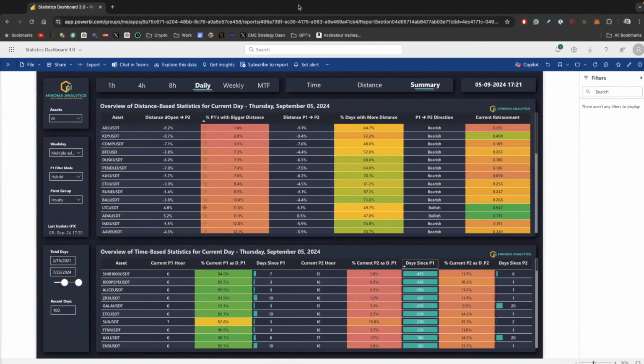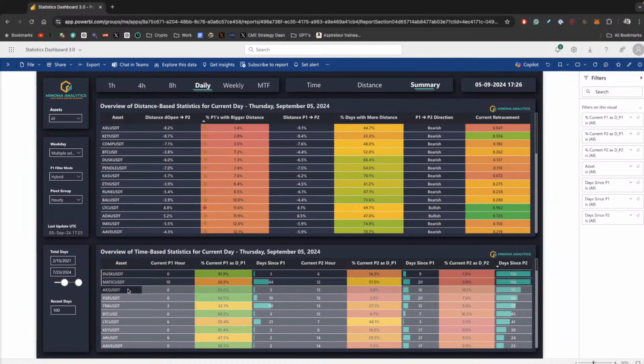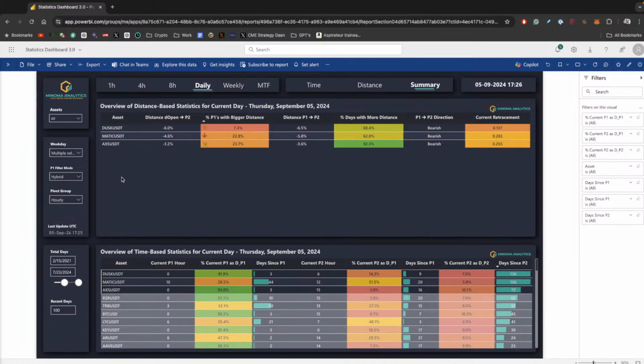And that already covers one of the new features, right? Which is this one. I personally think it's really cool. Day since P1, like right now, we could also, for example, filter on this one. So here we have a couple of P2s that didn't happen for a long, long time. And what you can then do is get the top 3 in this case. Select those, shift select, and then see the statistics here. But then you can see that pretty much all of them, well, I can press conservative. Oh, no, Matic actually looks pretty good.